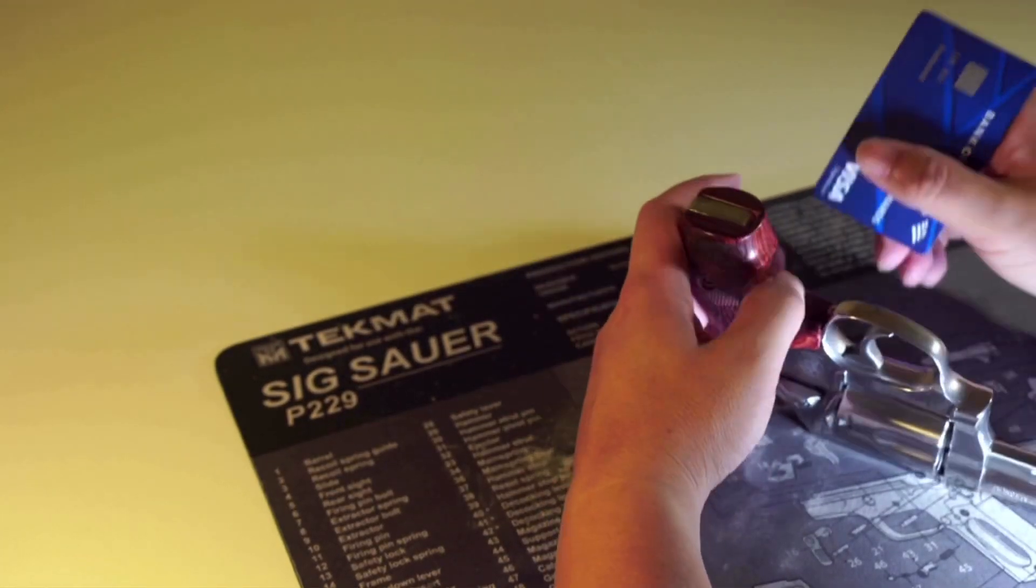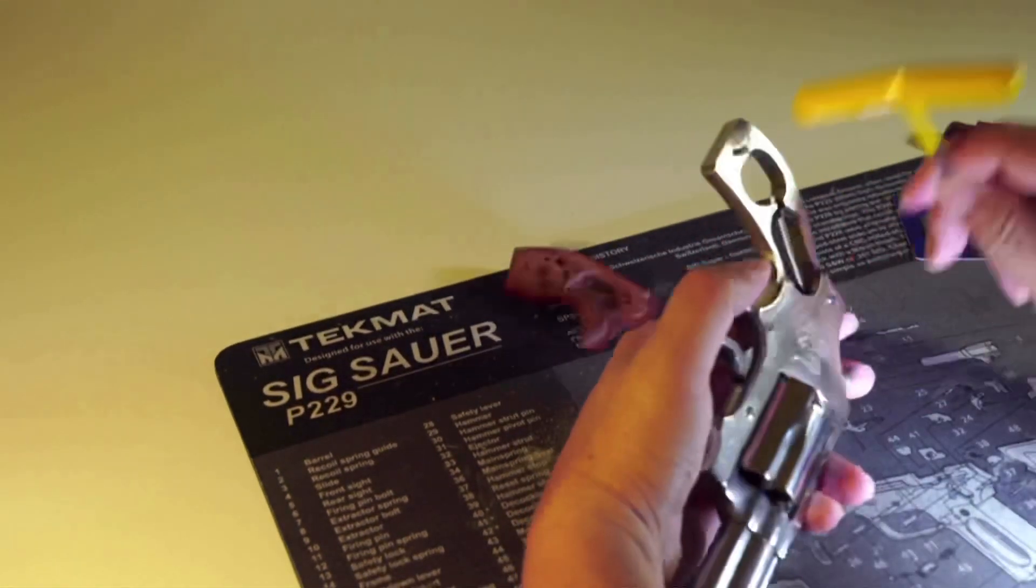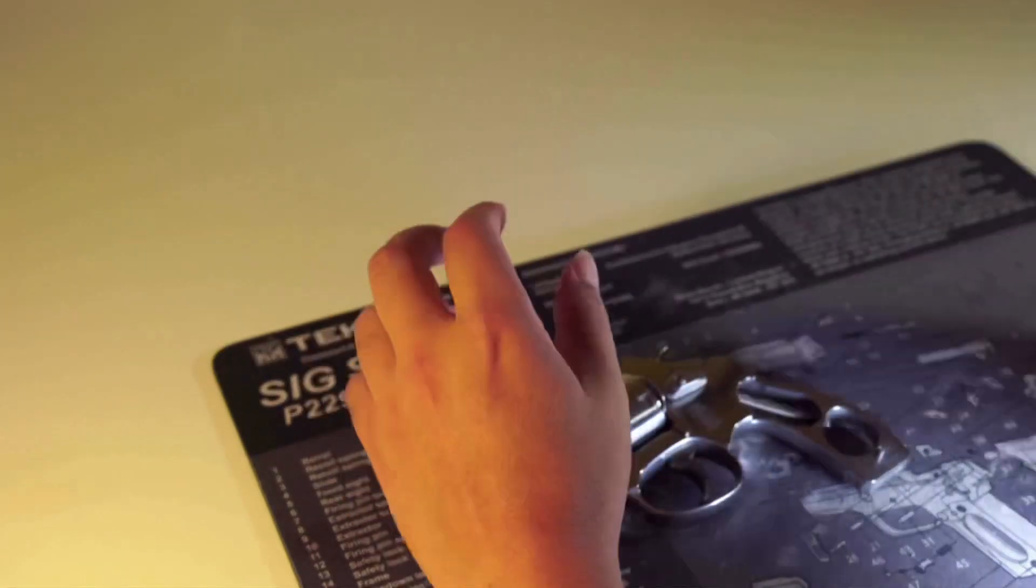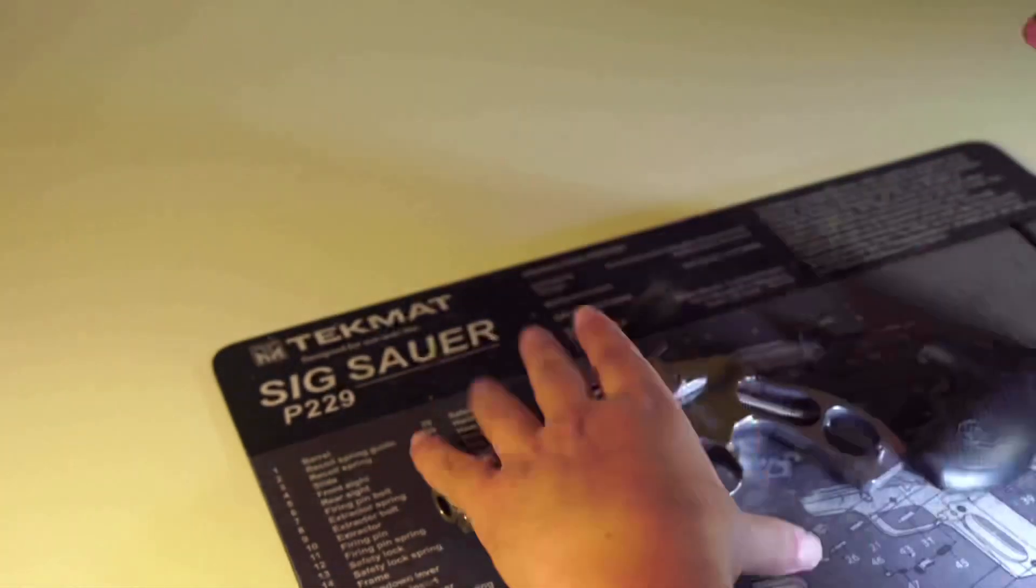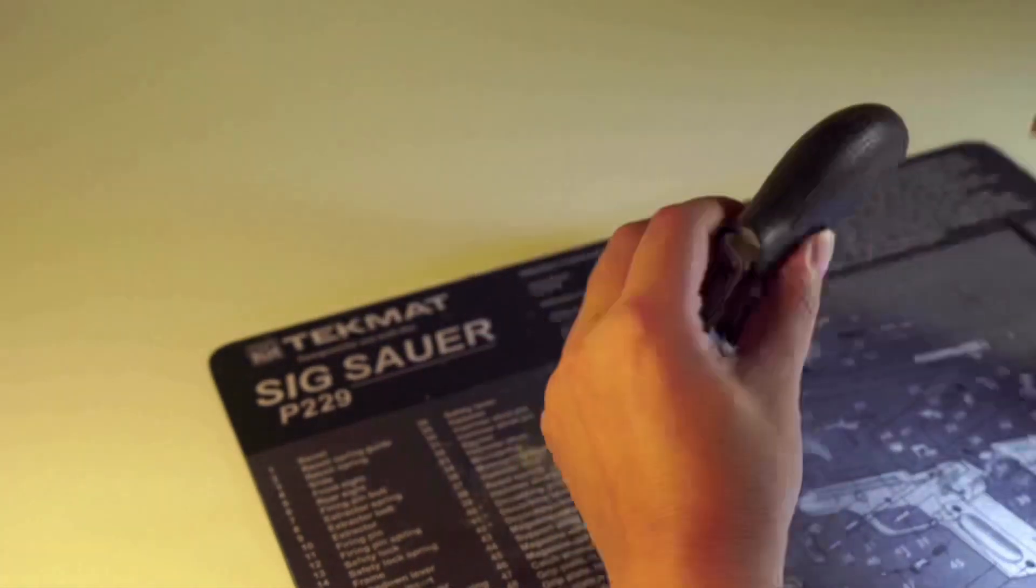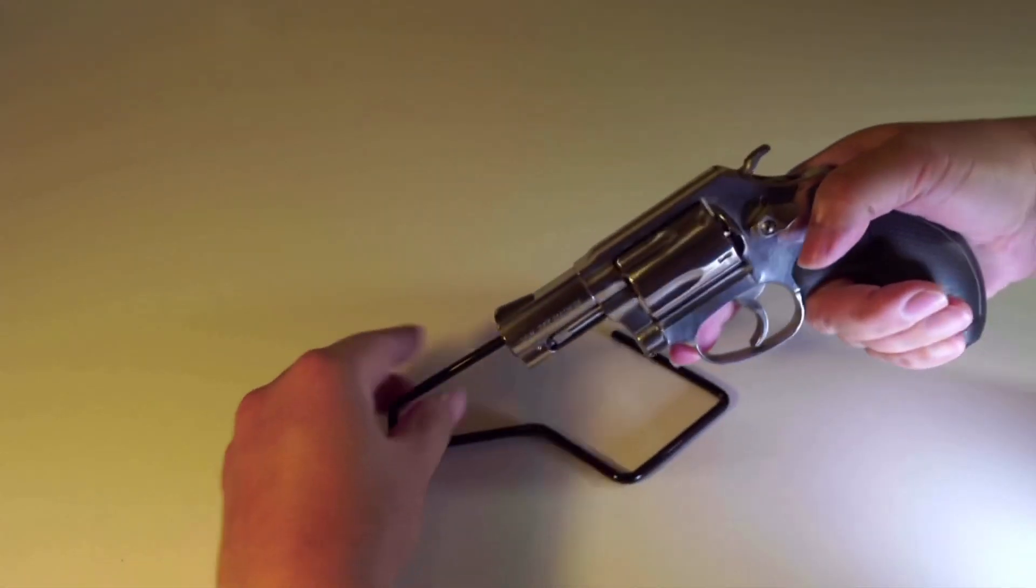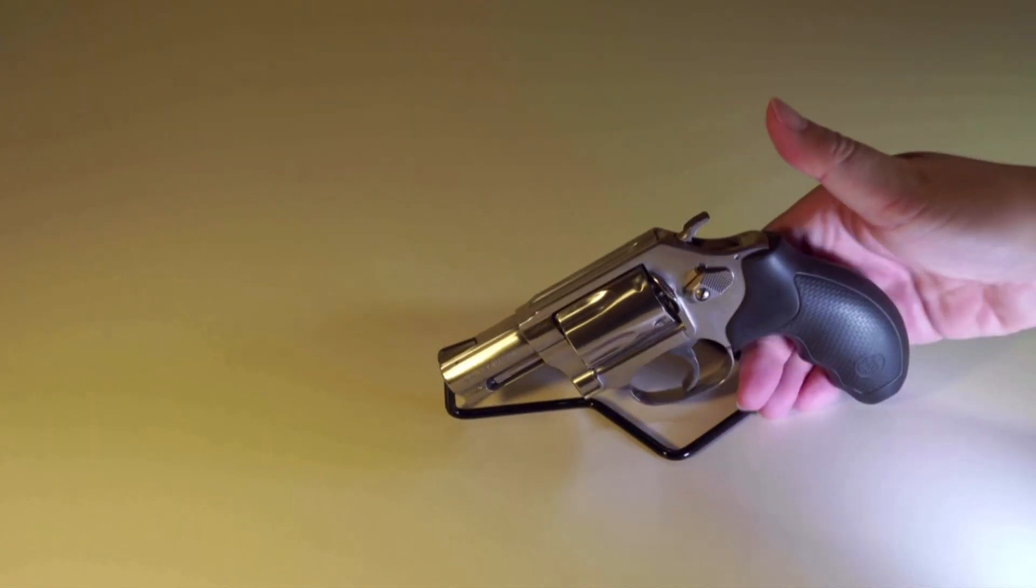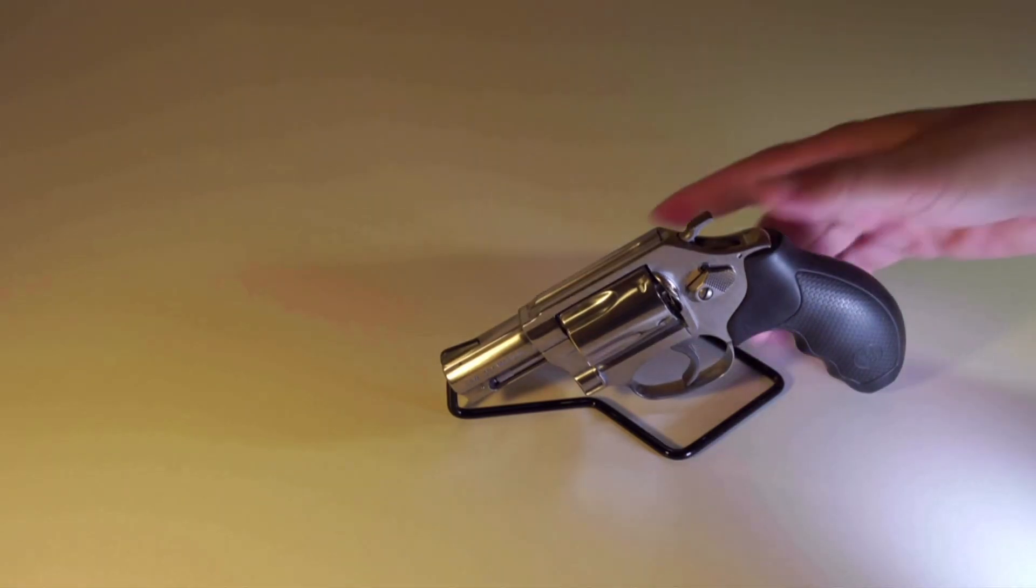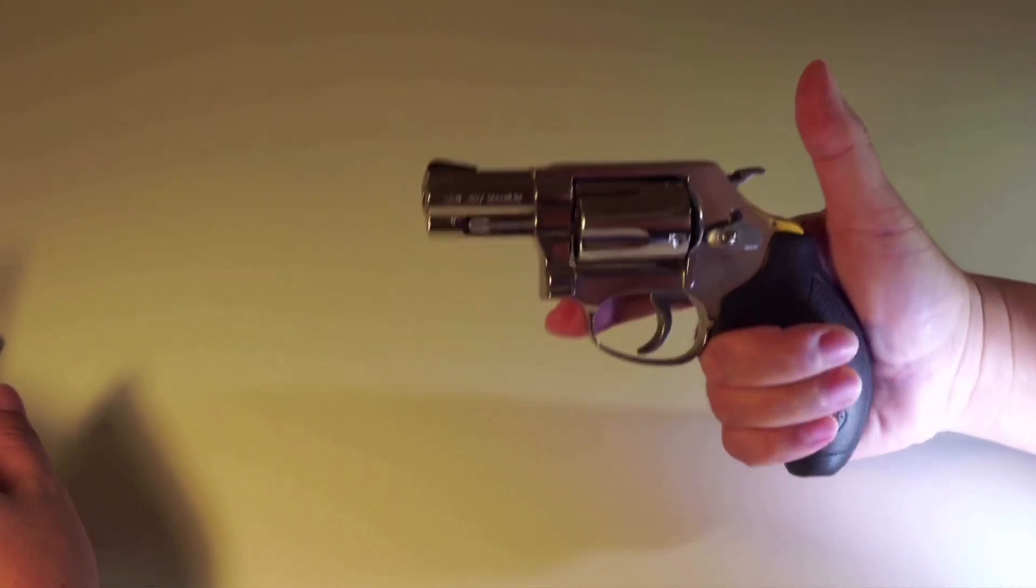To remove the grip, I'm also going to use my credit card method. The next one I'm going to show is the factory grip that comes with this revolver when I purchased it. It's made by rubber and it's very easy to install and uninstall. You can see it's a full sized grip with finger grooves. It's very comfortable to hold.